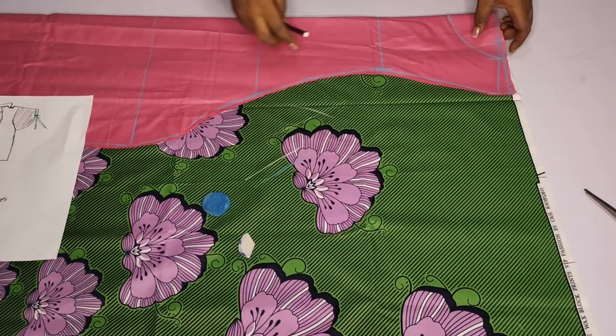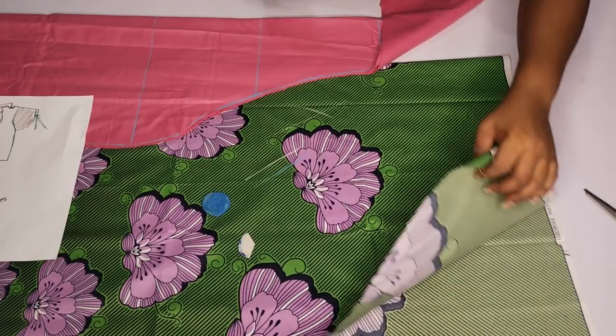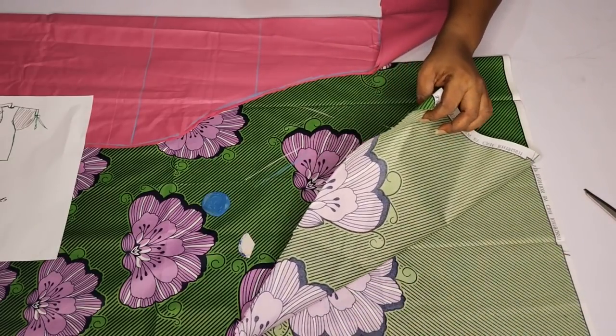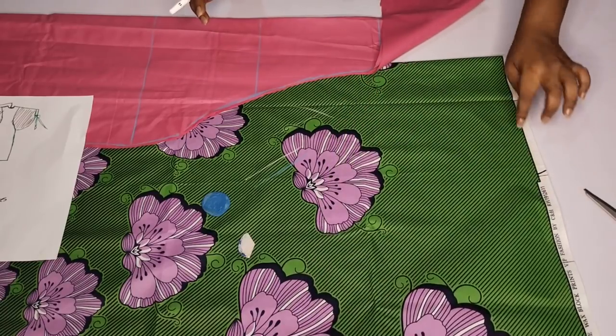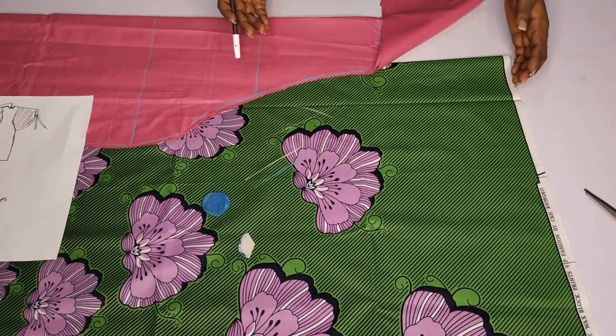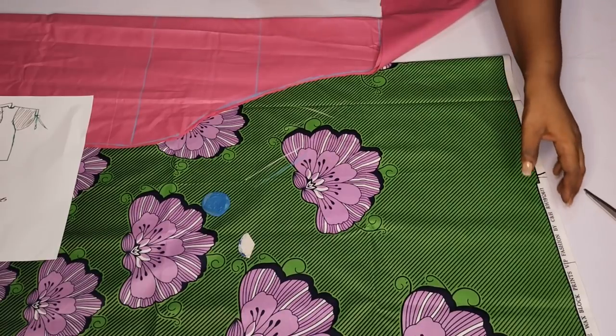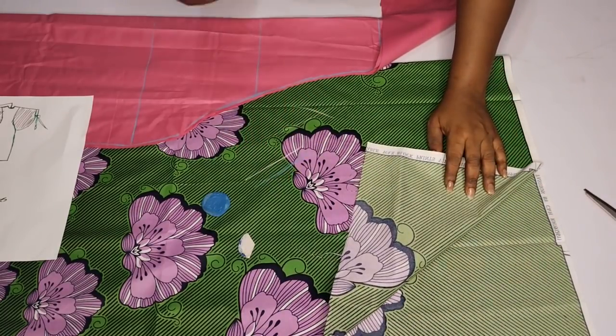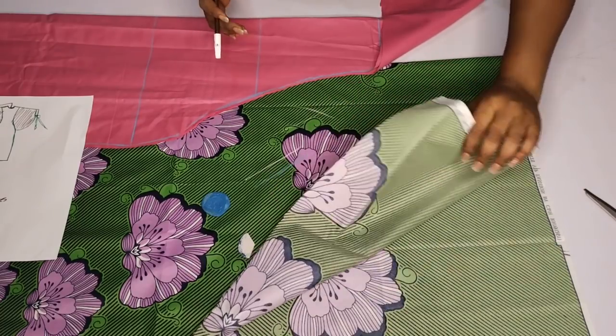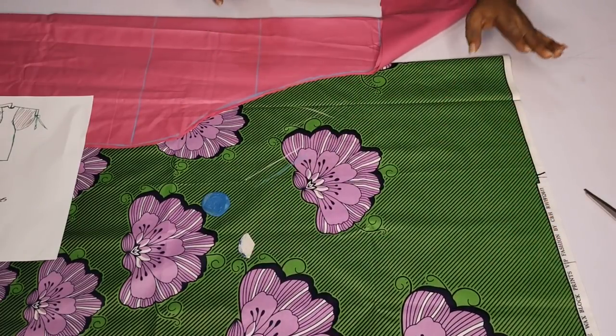So what am I going to do next? I'm supposed to be folding on four fabric layers, that is two for one side, two for the other side, because we are going to be joining it at the shoulder region. So that's two, two. But let me just fold for one, so after cutting one, we can use it to cut the other. So now I've just folded enough fabric for the sleeve.